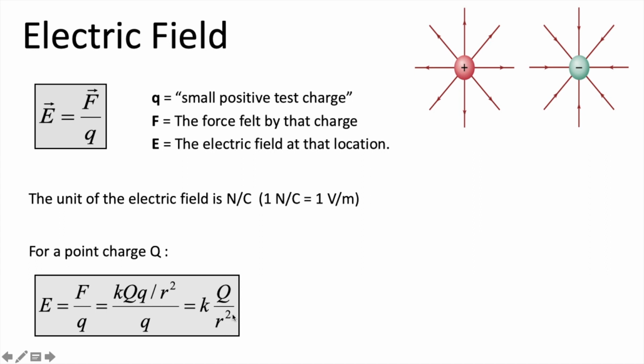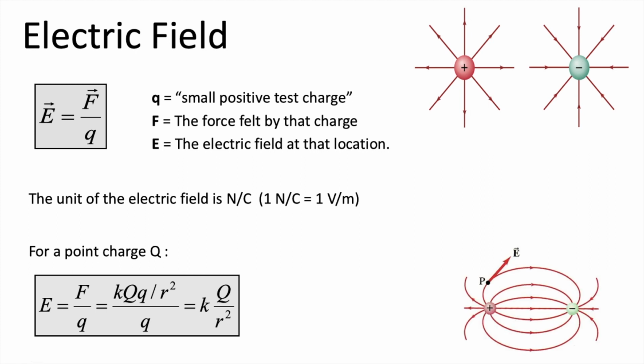This also follows the inverse square law, 1 over r squared. What that means is, as I go away from the positive charge here, the electric field should decrease, right? Closer to the charge, stronger field. As I go further out, smaller or reduced electric field. And how much the electric field gets reduced is given by that 1 over r squared rule. It goes down by 1 over distance squared. And so these are electric field drawings.